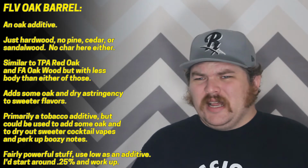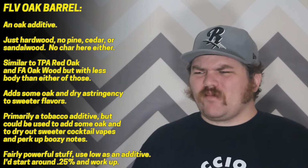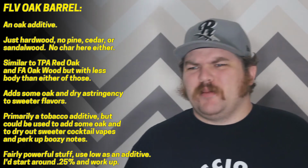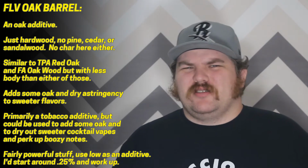TPA's red oak has a little bit of a coconut note to it too, which this doesn't. And then FA's oakwood gets a little bit sour for me. It tends to work really well in mixes that aren't necessarily tobacco mixes, but when you start mixing it with tobacco, it gets a little sour and watery.